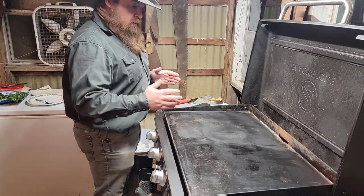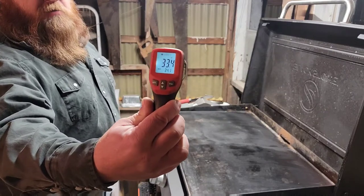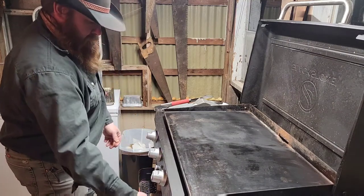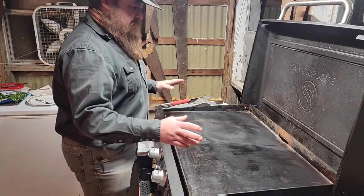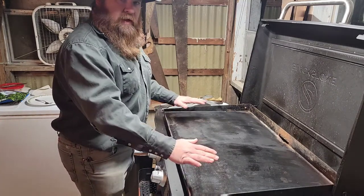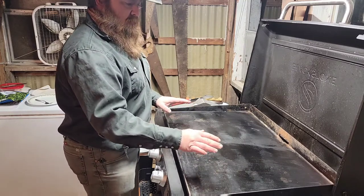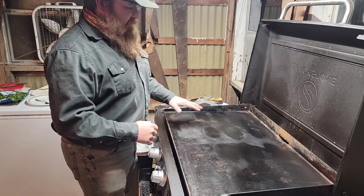First, naturally, you got to get your grill all nice and warmed up. This thing is cold. I haven't even fired it up yet. It's actually 33 degrees. Now, when I'm warming mine up, even if I'm just going to be using one burner or two burners to actually cook on, I turn them all on so my plate will get a nice even heat to begin with. Once I get this side, this is where I'm going to be cooking my broccoli. I'm not going to get it to searing temperature, I'll let it warm up to about 300 to 350 degrees or so. Then I'll cut the heat back down and start steaming my vegetables on there. I'll let this side continue getting warmed up.